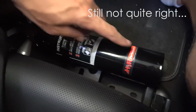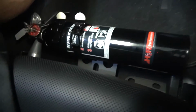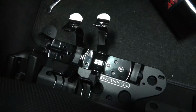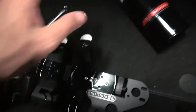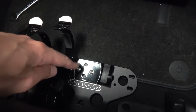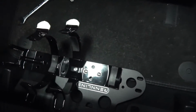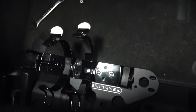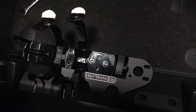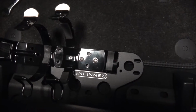So what we actually want to do is get this in between here and the other one. So we want to shove it up even more toward the top. And this is where the bracket needs to go for the fire extinguisher to be centered between these 2 seat rails. But there's no holes. Don't be fooled by these. Those are not going to stay there. There's no holes where it needs to go. So I'm thinking maybe I drill some holes in the mounting bracket. I am not sure, but that is where this needs to go.